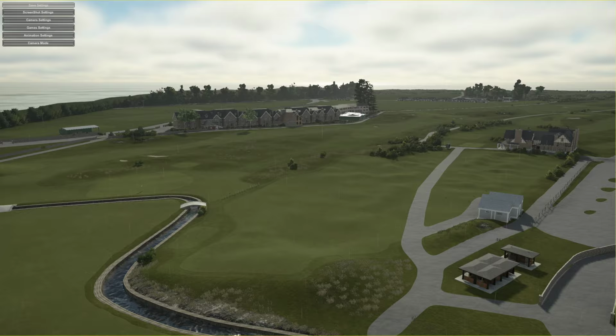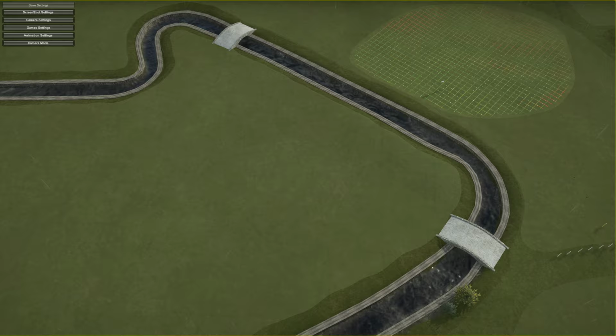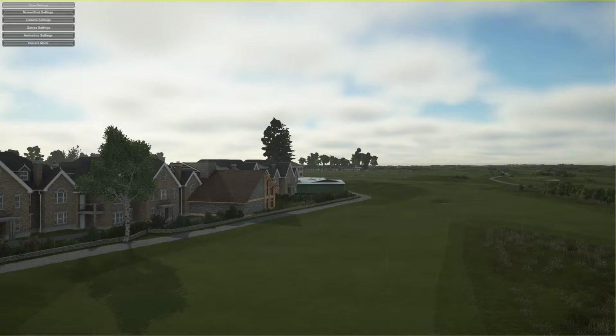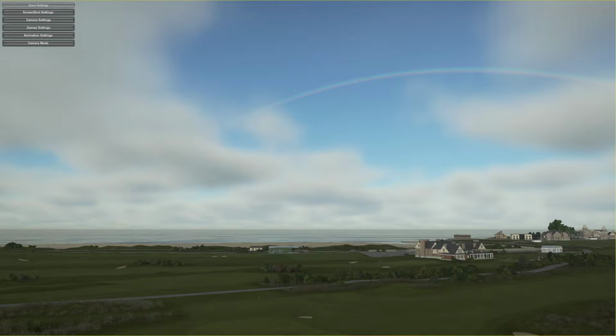Let's have a look here. Look at this, absolutely fantastic, beautiful layout. There's the burn on number one, and as you come down here, there's your road hole. We should actually look at it from this side, shouldn't we? Let's have a look at it from this side. Here we go. Look at this. Very nice. Look at that. Oh, we've got a rainbow up in the sky as well.